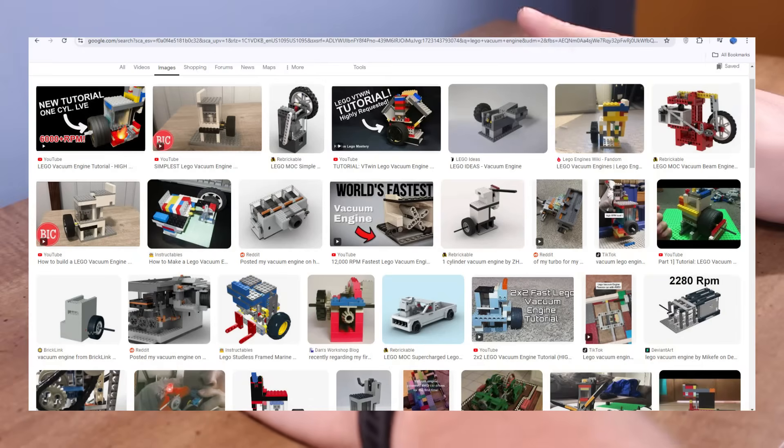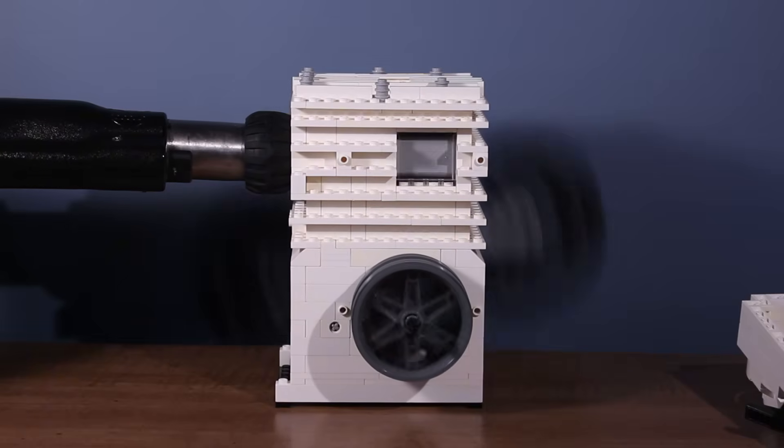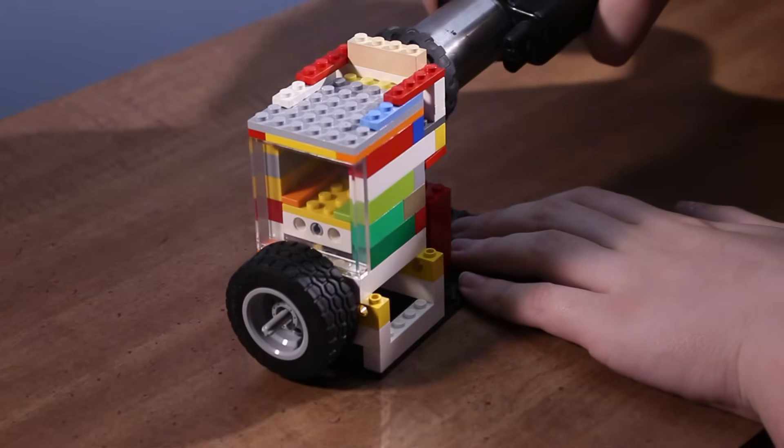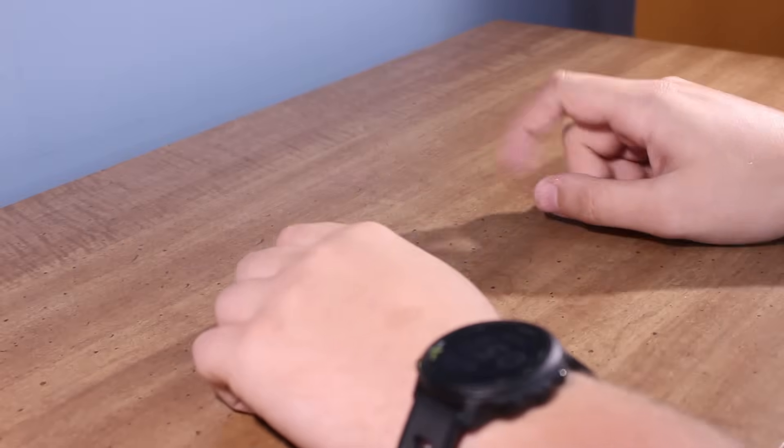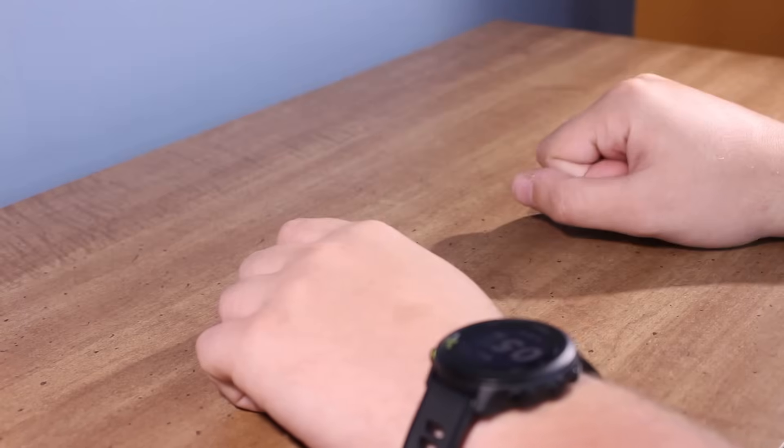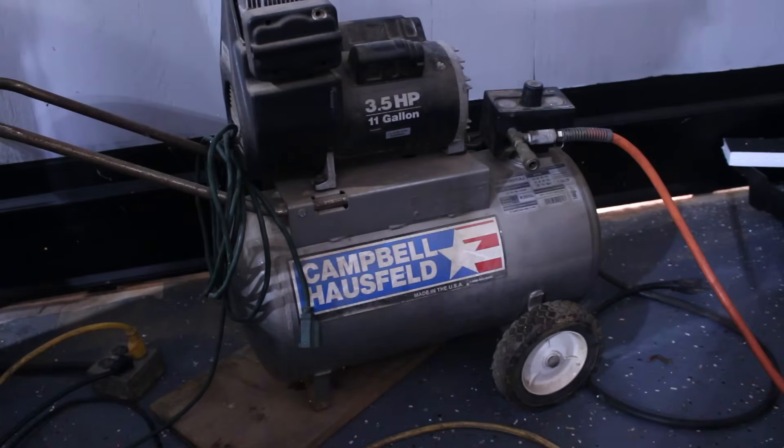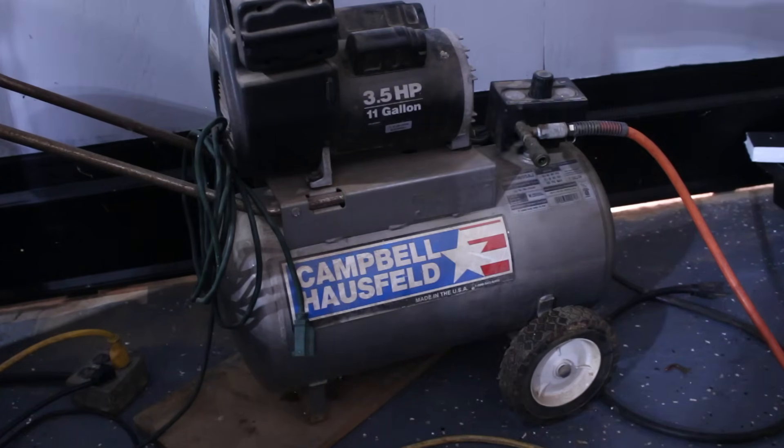I've seen a lot of LEGO vacuum engines. I've even made some myself, although they didn't work very good because the vacuum I have isn't really suited for that job. But I've also seen a lot of pneumatic and air engines, and you know what I have? An air compressor. So today I'm gonna be attempting to make a super simple LEGO steam engine that actually runs. Surely it can't be that hard, right?